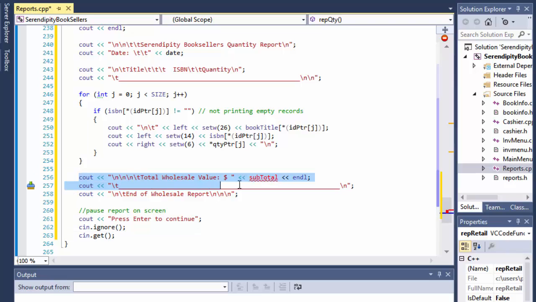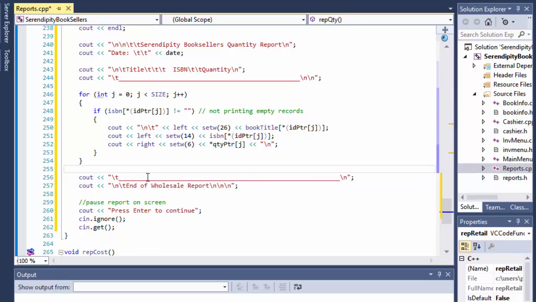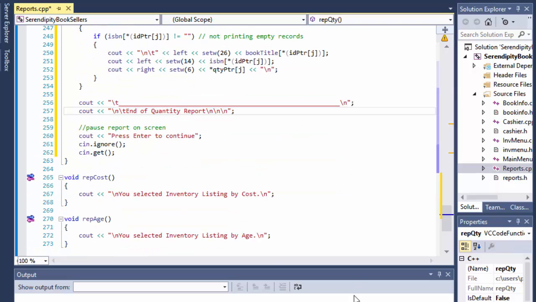Yeah, there's no total actually. Remember, I'm just copy pasting, so I'm deleting what I don't need. I'm keeping the line, and it says end of quantity report. And just like we did before, we'll display it, press enter to continue, and ignore and get. All right, so that's the quantity.